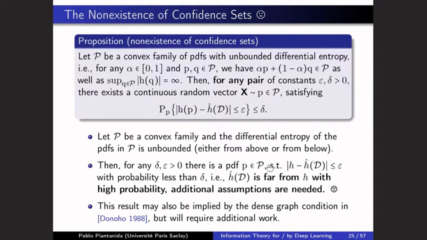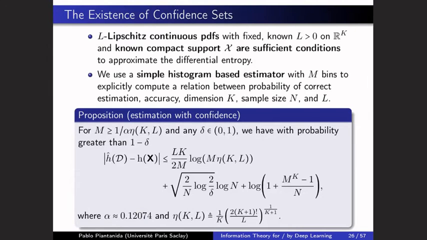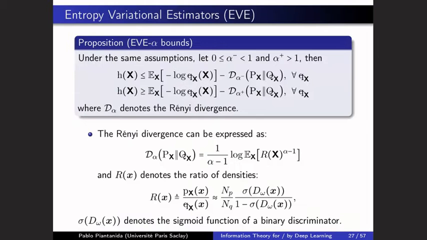And then we start looking at sufficient conditions to be able to estimate this, and it happens that sufficient conditions are Lipschitz conditions on the density in these classes, and they have to have finite support as well. Under those conditions, it's possible to derive a concentration bound that depends on the important quantities: the number of bins that you're using, the dimension of the data, the number of samples, and the Lipschitz constant in that class. This is using just a histogram counting kernel, but we have results for general kernels as well. We can discuss afterwards if you are interested.